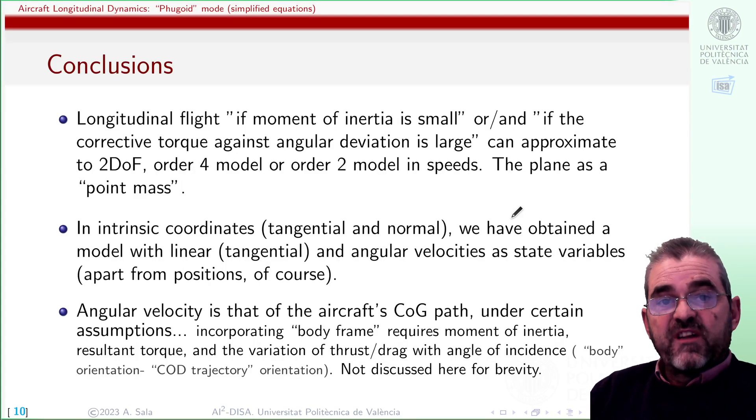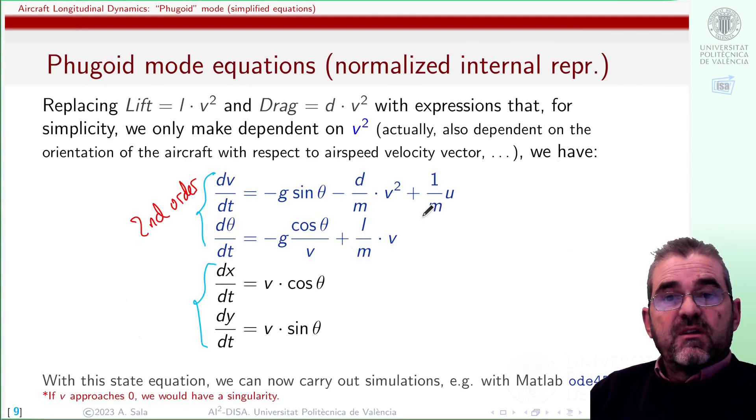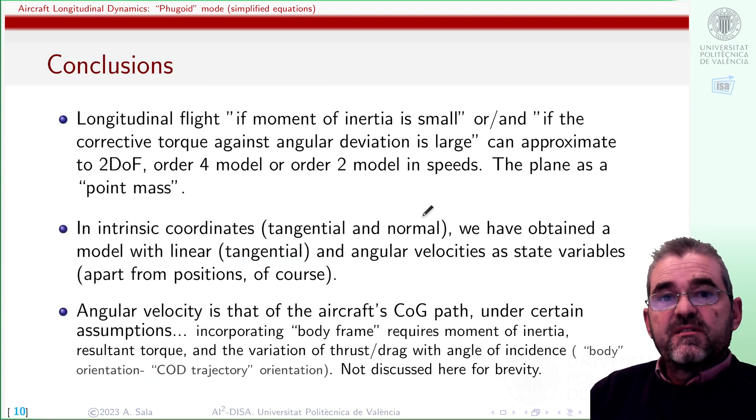These are the final second order fugoid dynamics equations, the top two ones which are the goal of this video. We will conclude: in this video we have modeled longitudinal flight motion under some assumptions, the most important of which is that the plane is sort of a weather vane that aligns quickly with air speed so we can consider its motion to be the motion of a point mass and doing only force balance and not torque balance. Under those assumptions we have obtained this fourth order including position dynamic model of the so-called fugoid dynamics of an aircraft. But of course this model is a simplification describing the aircraft center of gravity path but incorporating body frame changing angle of attacks control surface, the extra angular degree of freedom with torque balance is of course the next step in aircraft dynamics model complexity that we will not discuss here for brevity. So we end the video here. Thanks for watching.